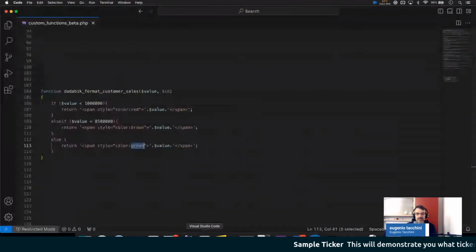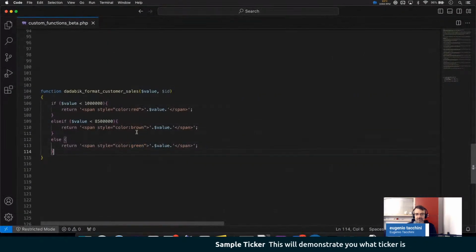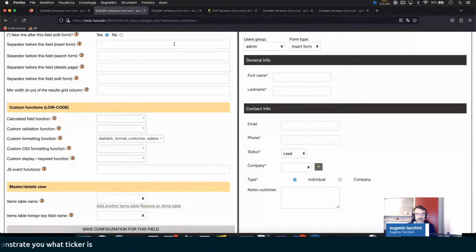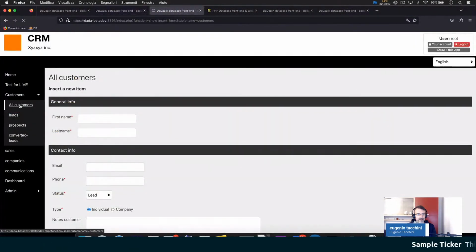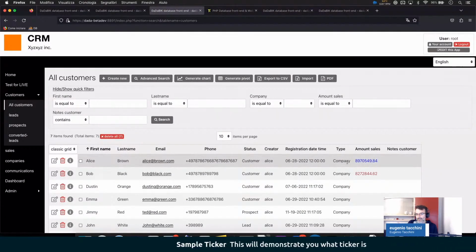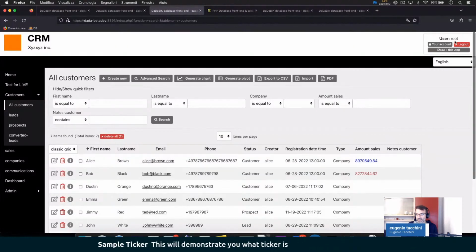Okay, let's say we don't like green anymore. Let's try another color like blue, for example. And okay, let's see here. Now it's blue. I can see it already blue because I'm logged in as root.